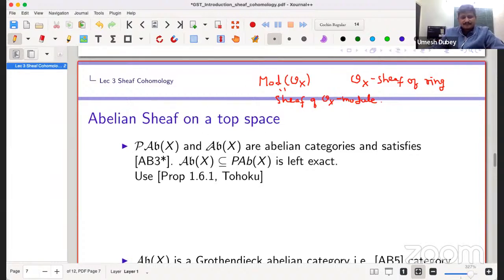Now the thing is, if you see the Tohoku paper, for example, as I mentioned earlier, pre-sheaves can be realized in this category as what he calls a scheme, something like a diagram of schemes in that particular category.